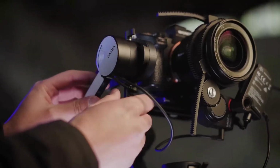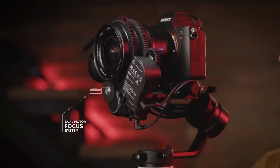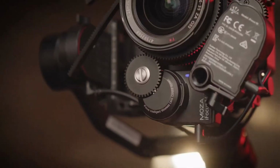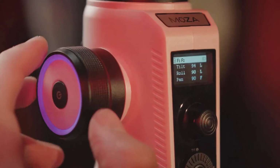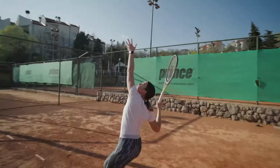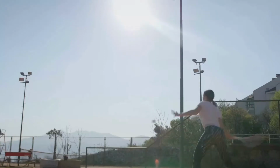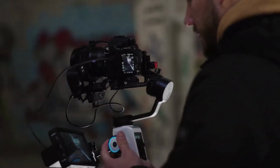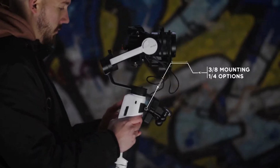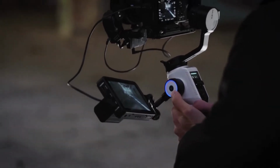The Moza Aircross 2 supports dual-focus motor system. With a switch of a button on the smart wheel, synchronize both zoom and focus, make easy dolly zoom-like videos, and nail the perfect focus. With the additional 1/4 and 3/8 screw hole mounts, you are able to mount additional accessories and ease your shooting.